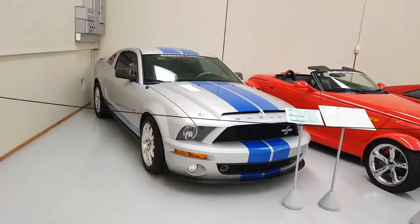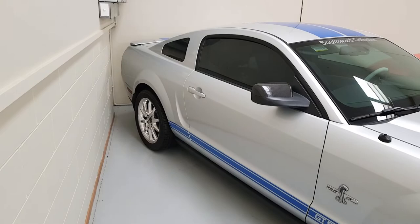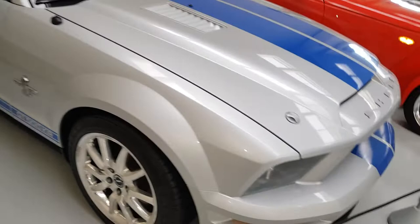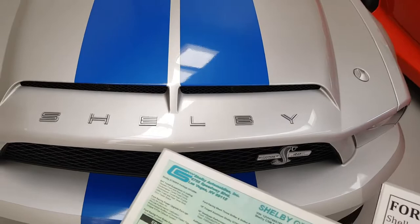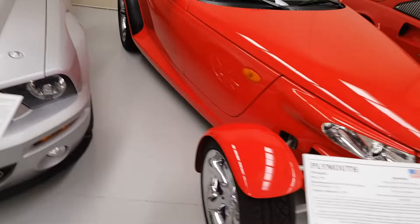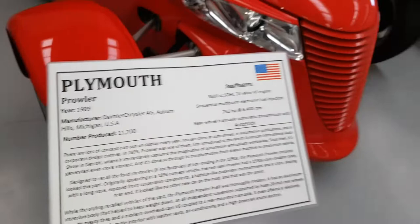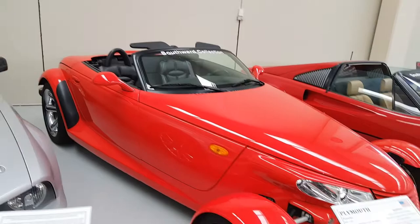Shelby — probably one of my more favorites of the Southwood collection. It's actually one of my more favorites of the Mustangs. GT500 — I do love Shelbys. Most of the stuff you guys already know because they're American cars. I've always liked the Plymouth — Plymouth Prowler, 1999. I remember there used to be a TV show and I can't remember what it's called, but he had one of these cars. I thought it was hella cool.